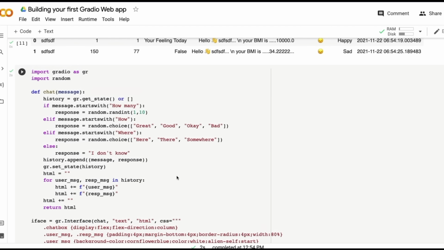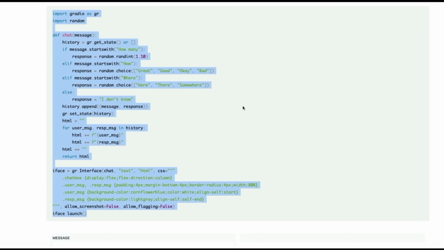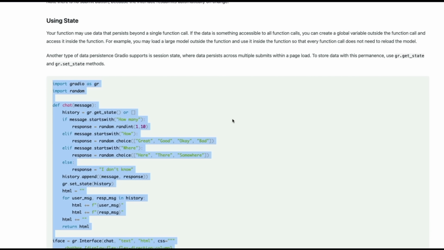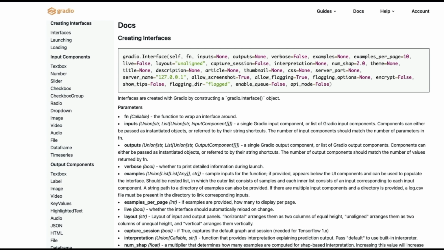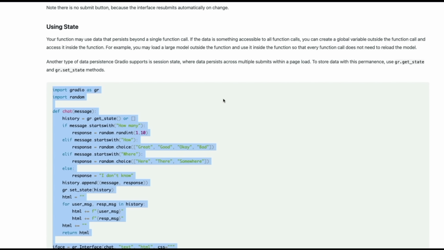So that's why state is very important, and you can refer to the Gradio doc. I'm not getting deep into it because that is a topic for a separate section altogether. So to avoid that, you can go to the get started page in Gradio and also check the documentation about state. The purpose of state is to have something beyond the function, like a global variable outside the function call, so that there is persistence.